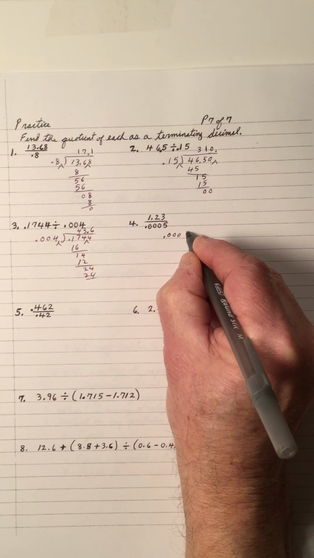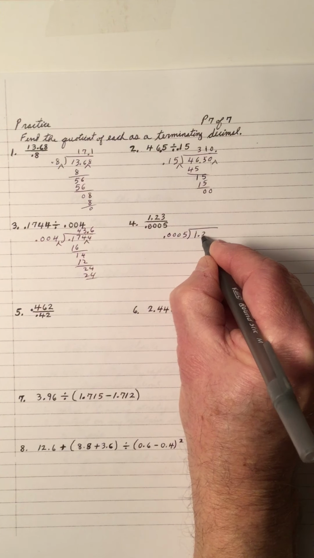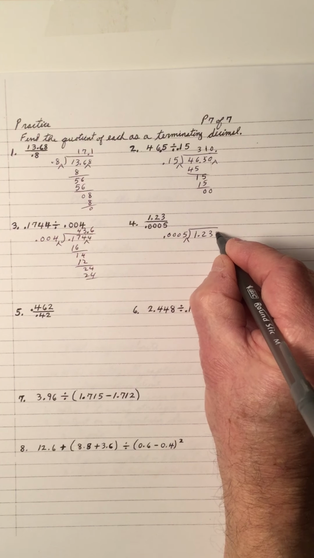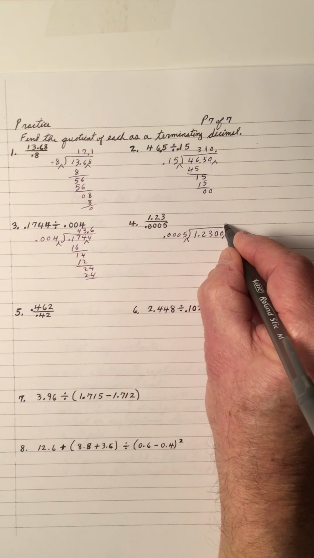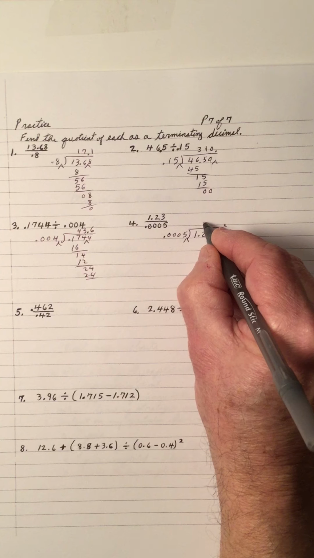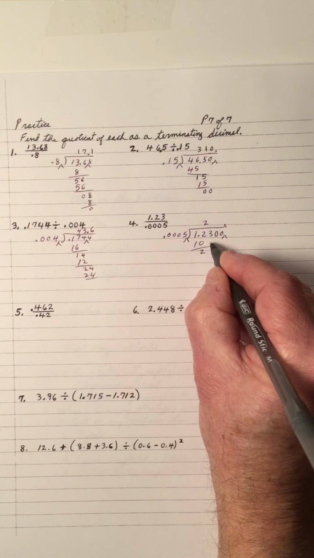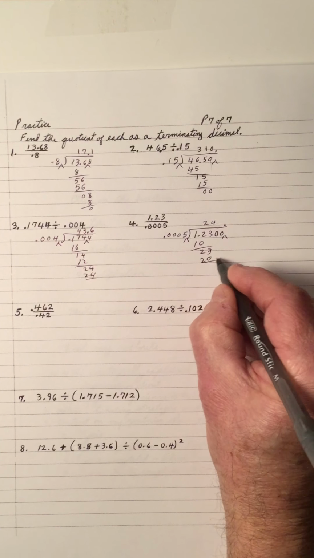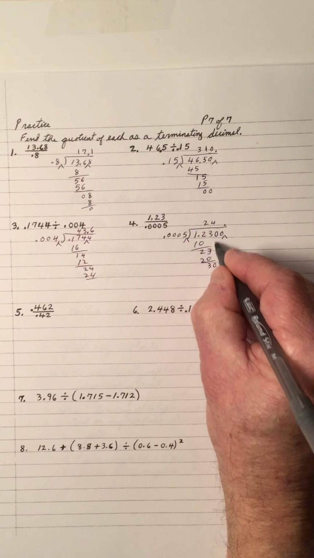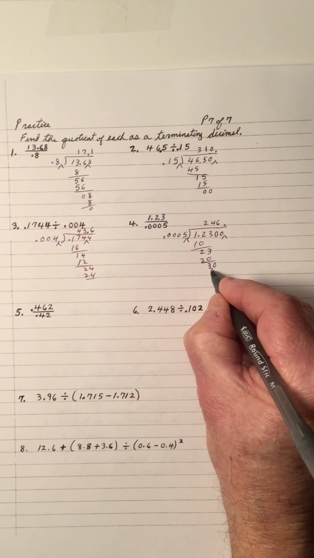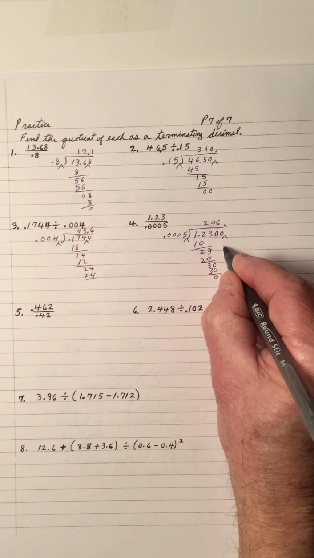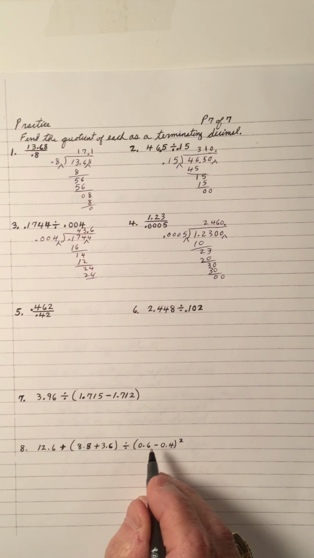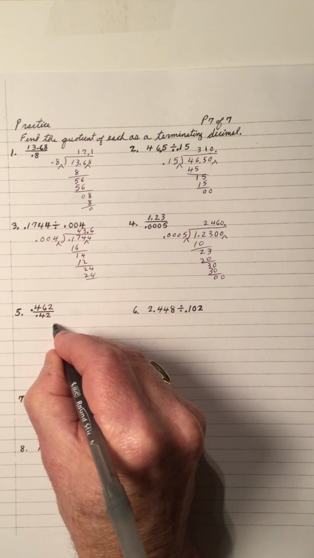Decimal 0.005 into 1.23. I have to move it 4 places in my divisor, so 4 in my dividend. 1, 2, 3, 4, done. Now I got a 5 divided into this. 5 into 12 goes 2, gives me 10. Subtract and get a 2. Bring down your 3. 5 into 23 goes 4. 4 5s gives you 20. Subtract, 3. Bring down a 0. 5 into 30 goes 6. 5 6s is 30. Subtract, you get a 0. But don't forget to bring down this other 0. 5 into that gives you 0. So you have 246. Check with your calculator. Make sure you're doing it right.